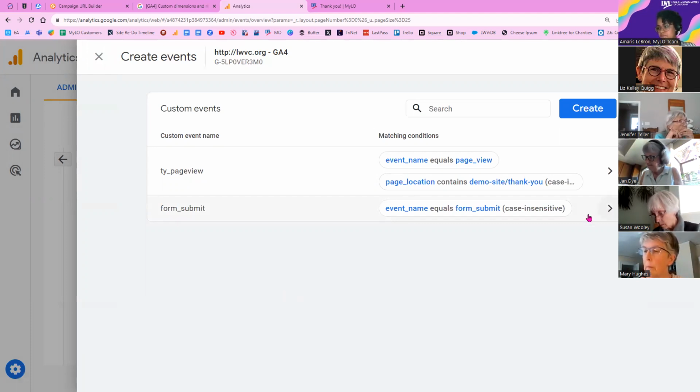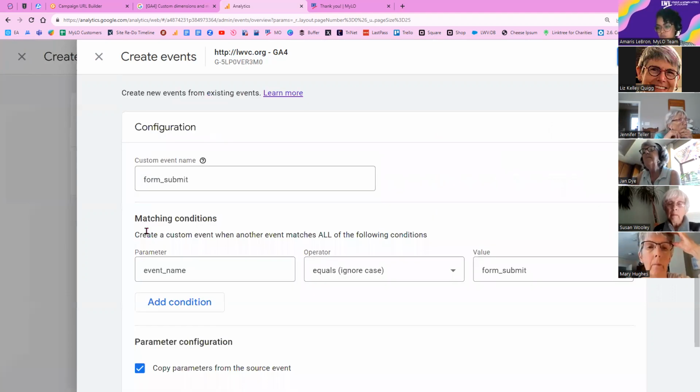And actually, I'm just going to use this same one to use this as a way to track a specific event. So if you were having form submit as a separate event, and then you wanted to have a separate form submit specifically for this contact page, you can have that as well. But I'm just going to reuse this one. But it's essentially the same steps we were just taking.